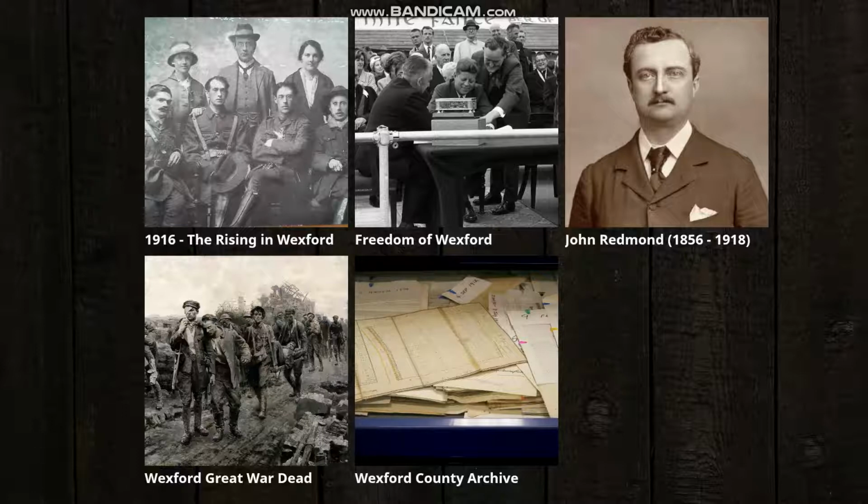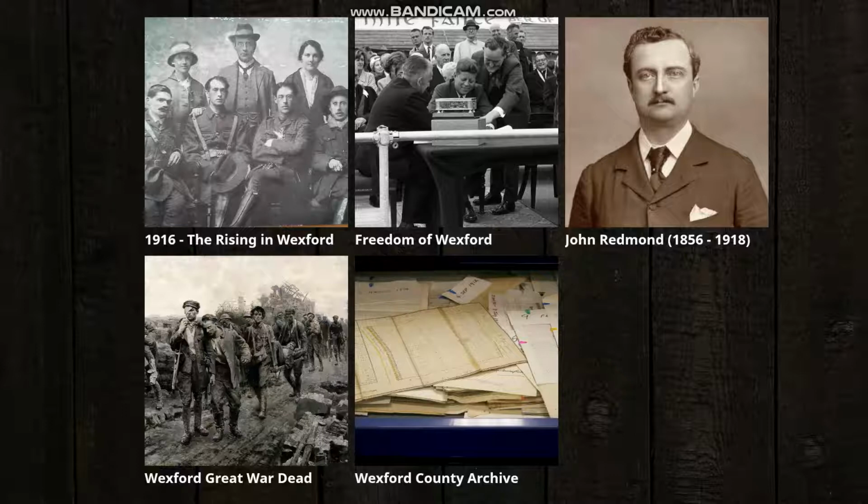The bottom two panels are links to websites that Wexford County Library run, and they wanted the public to be able to access them from this kiosk. So we've got a link to the Wexford Great War Dead and a link to Wexford County Archive. The nice thing about the links to the websites is that the user can't go any further than those two websites. So they can't go browsing on the internet and maybe bringing up inappropriate material and websites on the screen.